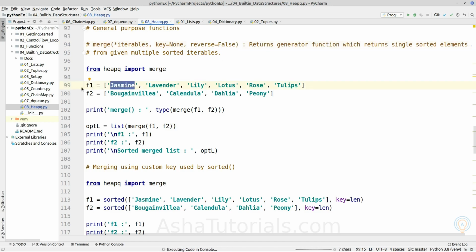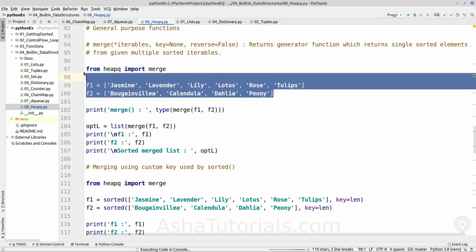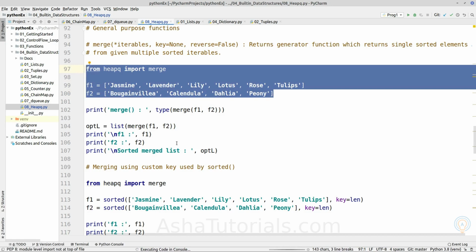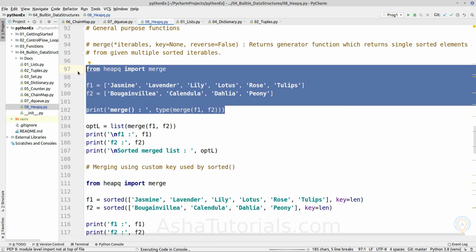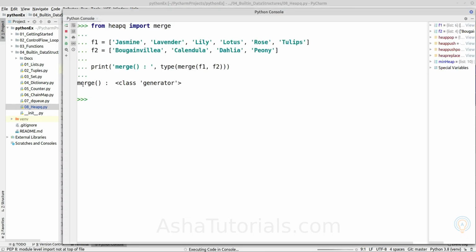So for example, we have 2 lists which are in sorted order, and if you want to create a generator out of these 2 sorted iterables such that it returns elements in a single sorted manner, then we can use the merge method. Let's check the type of object which is returned by the merge method.